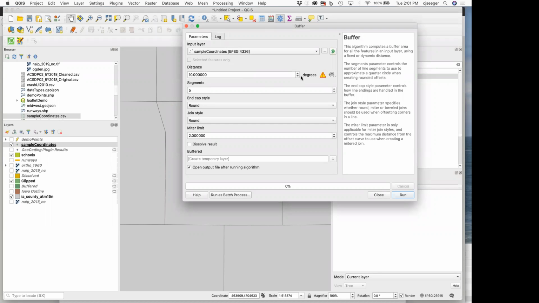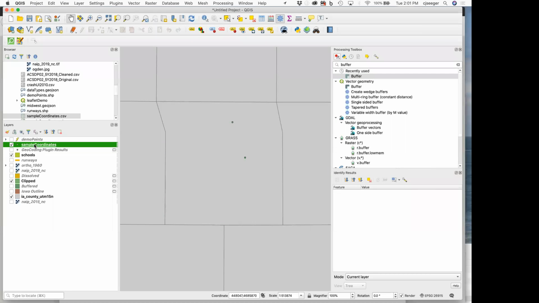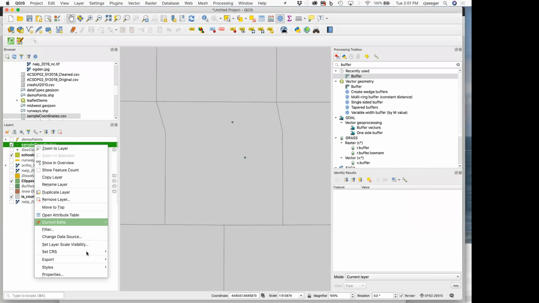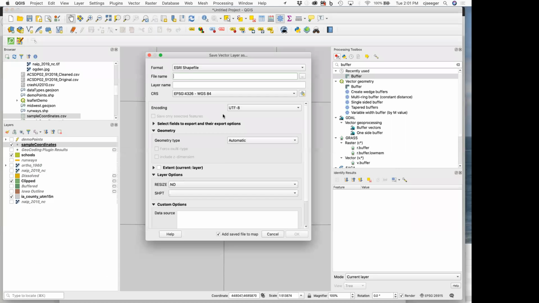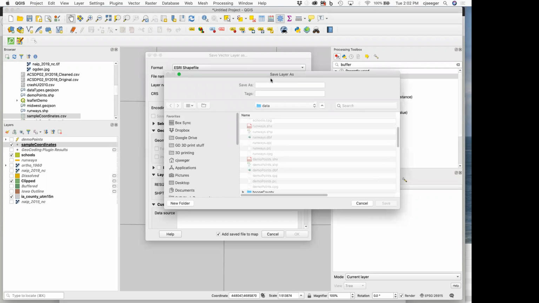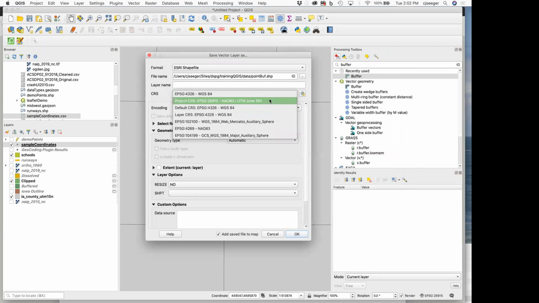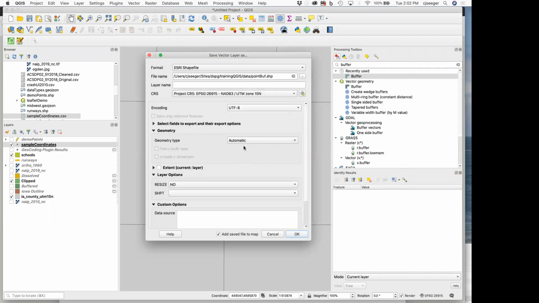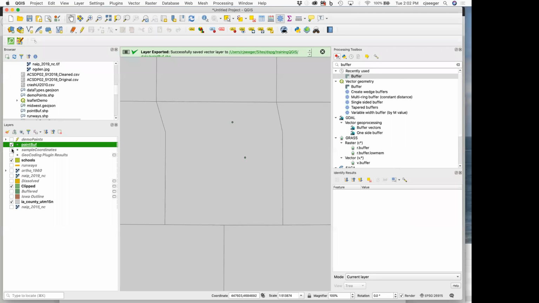They're in degrees, which is weird. Oh, because of the way they came in. This is what I told you again about why you should save stuff in the same projection. Case in point, let me just fix this. I'm going to right click, export, save those features as, and put them into a projected coordinate system that can have units. Okay, so same points.